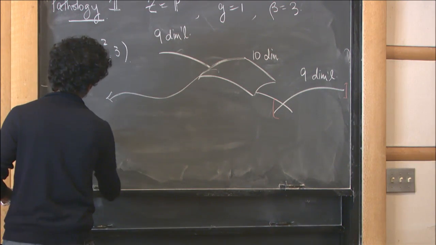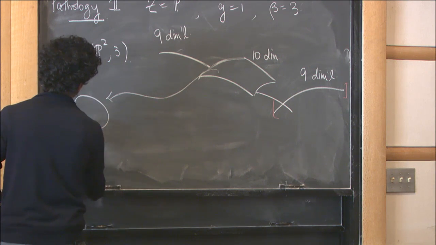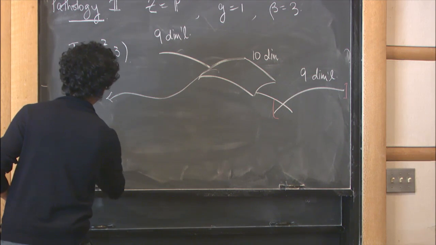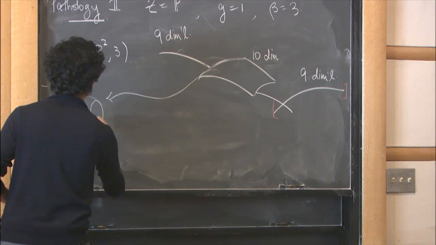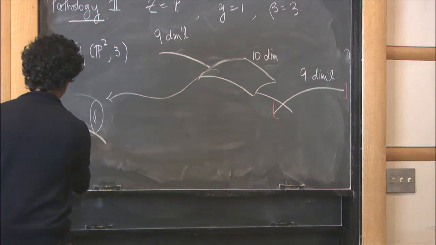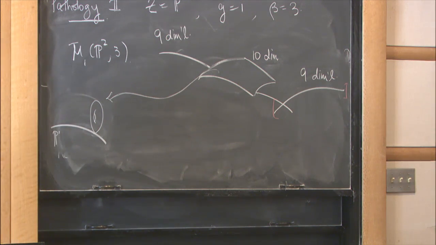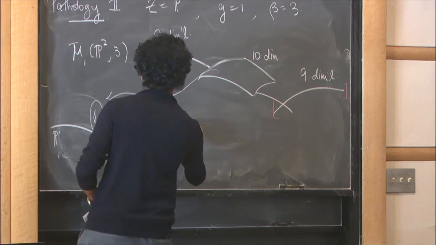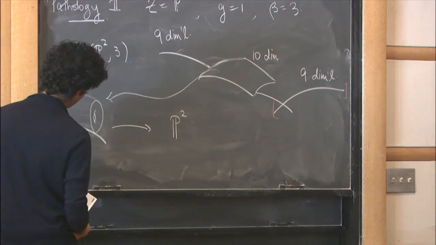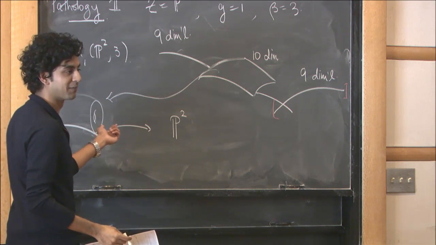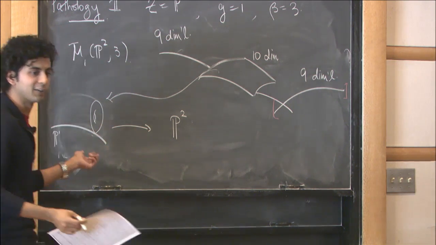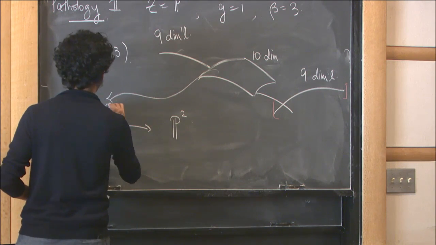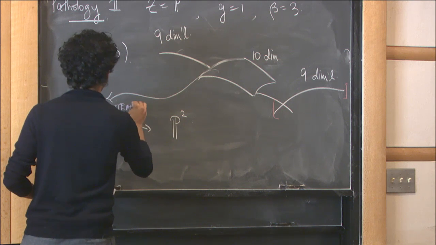But here, what you can do, well, okay, I'm going to mix my metaphors if that's okay. So that's supposed to be a P1 glued to an elliptic curve. So half the picture is real and half the picture is complex. But nonetheless, I can map this to P2. And okay, so what can I do here? I can contract the elliptic curve. That's allowed. That's something that I can do in my space of stable maps. I can contract this gadget.